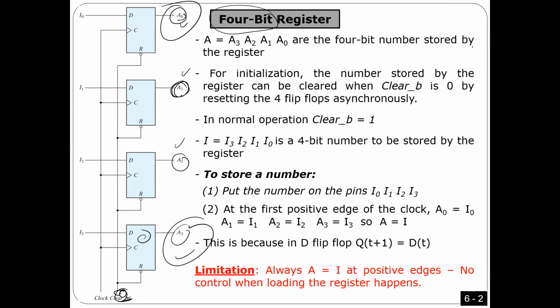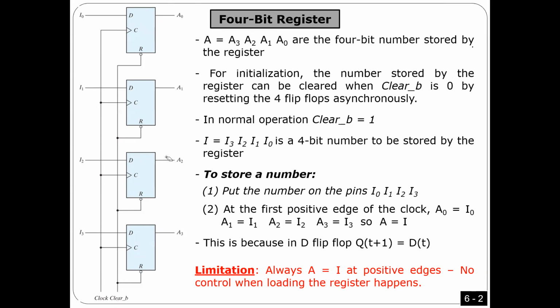Again, I'm not going to read individual bits, so it doesn't have any meaning to read this bit. I want to read the 4 or write the 4 because the 4 is one unit, one piece. You got what I'm saying? So the way it works is that the number is stored in the register. You can get it from here. This is the number you have in the register. So I have 4 bits, every bit is stored in one flip-flop, and all of them have the same clock, as you see here.